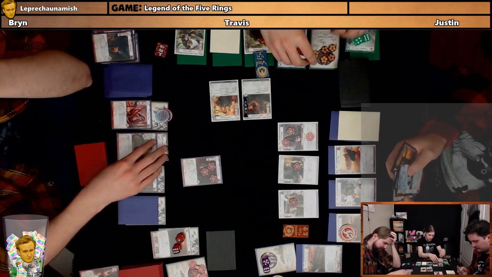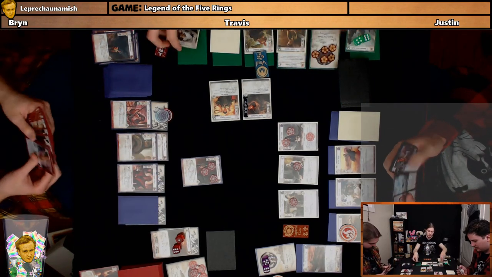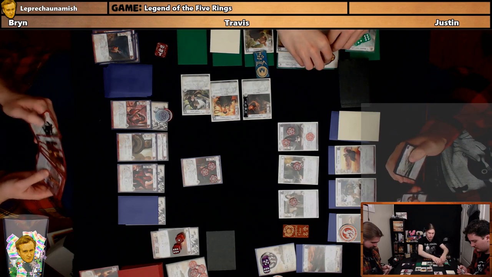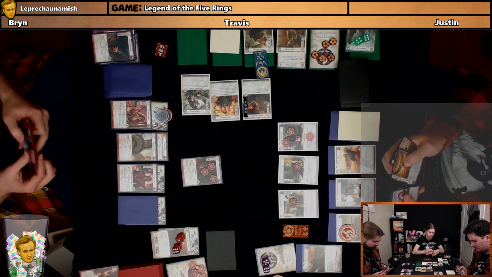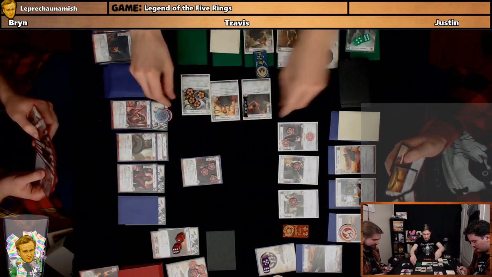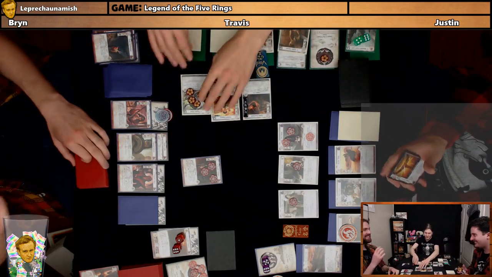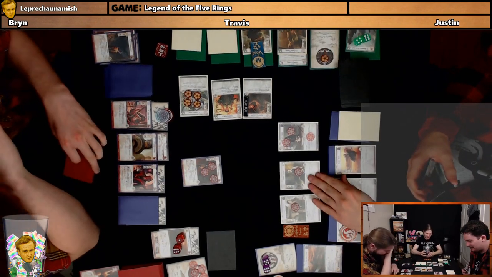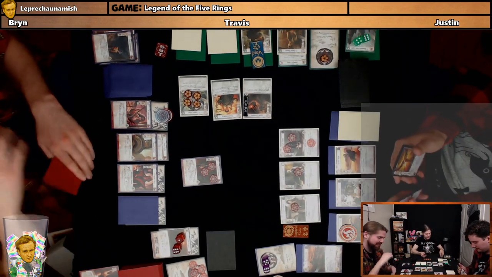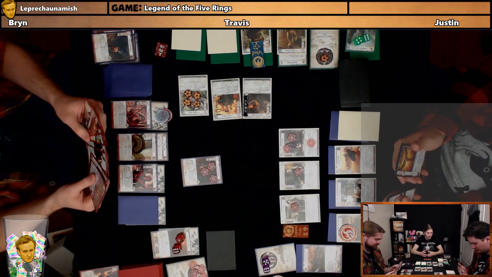I'm gonna play Okuniya with four, I think. Yeah. Did you say yeah, bitch? Classic Julie. It's your turn, Justin.